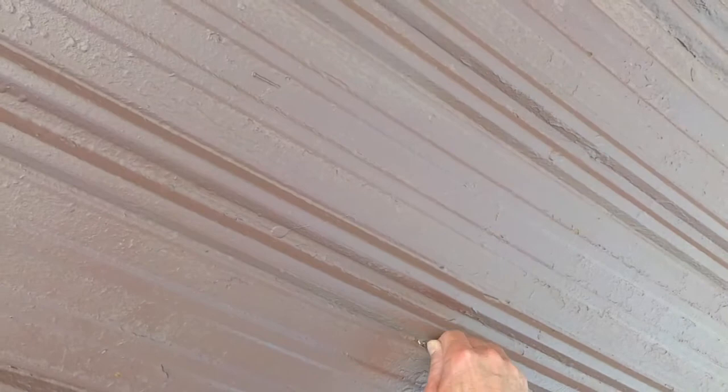Now this Kem Bond red oxide primer, it's drying pretty hard. See, I don't know whether that's gonna be worth it or not. That even looks like a pinhole right there, but I've checked underneath, there's no daylight. It's just so hard to prepare this roof. It's had so many layers on it. It's had some of the cheap spray on stuff.